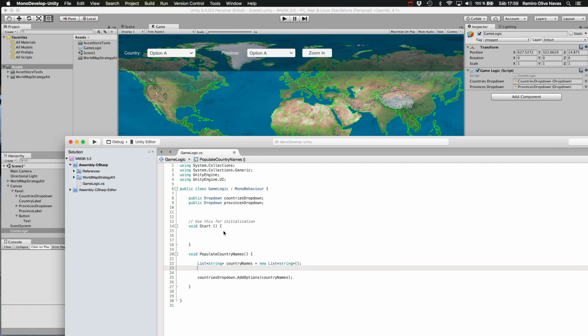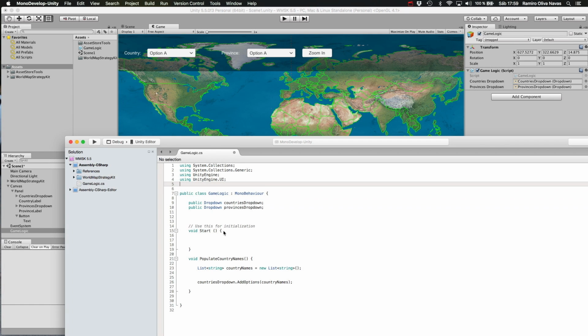Okay, this is the moment where we need to call World Map Strategy Kit and extract the list of the country names. We will do this by adding a reference to the World Map Strategy Kit API first, and also define a private variable here.